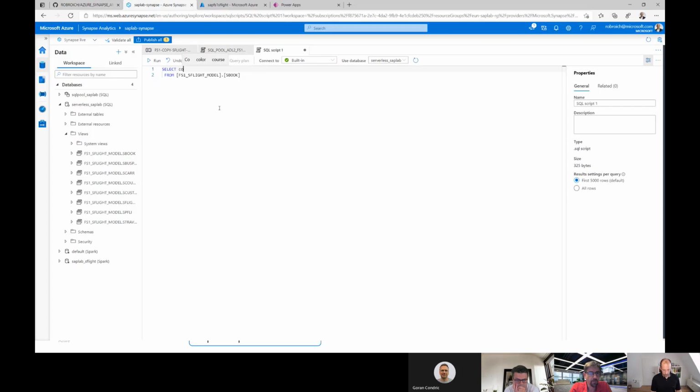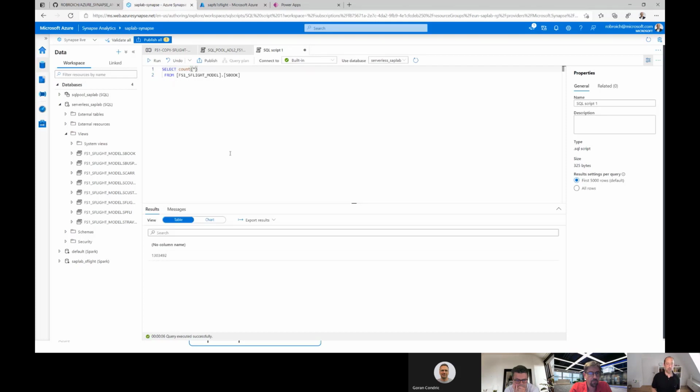I will do a select star count, and I will just count how many records are in the SQL view. And remember, it's 1.3 million. It just took 6 seconds to fully scan the Parquet files and to find out that 1.3 million records are in there. Cool.